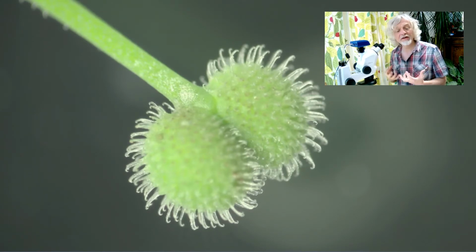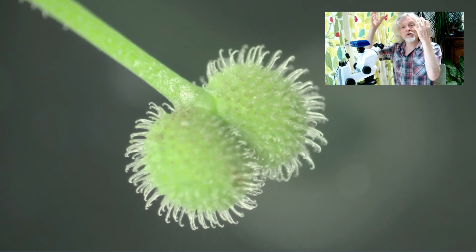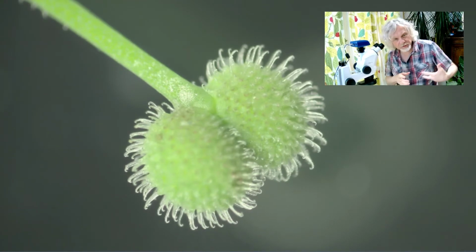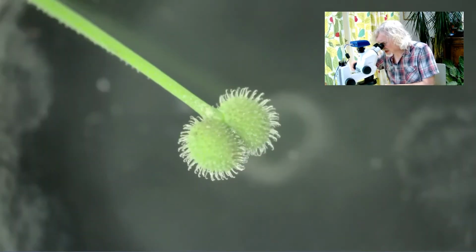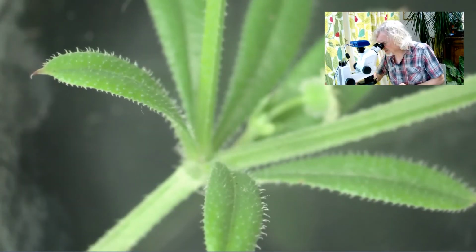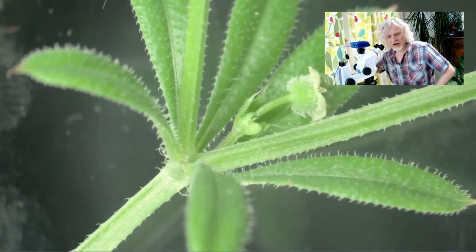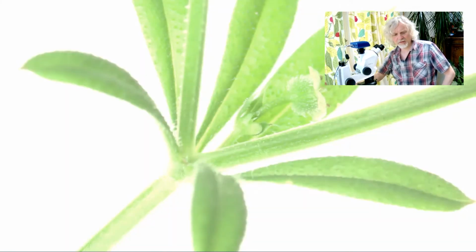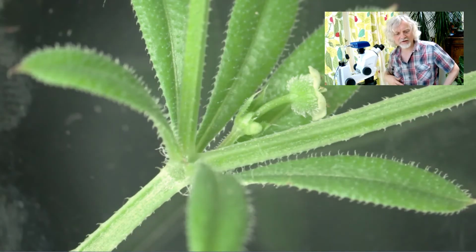And clearly the point of the hooks is to help this thing hang on to anything that it grows up next to so that it climbs up and up and up. Hence, Robin run the hedge, because it runs through the whole hedge. Now, some of the names of this thing are quite interesting. That's a lovely bit. You can see all the lovely floret of leaves there. Let me put a white background behind it. No, too much light. Black background's much better.